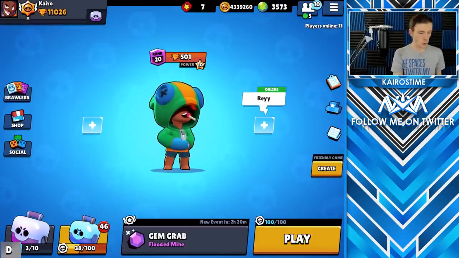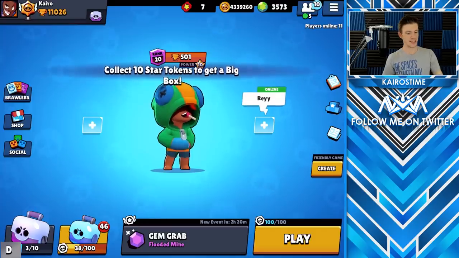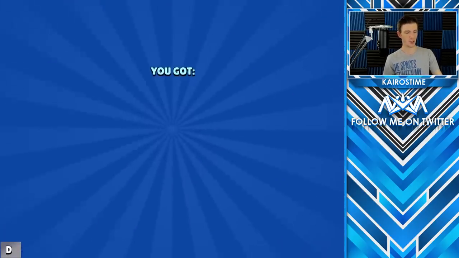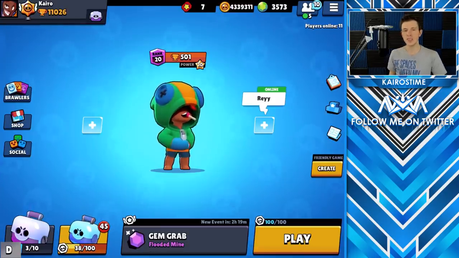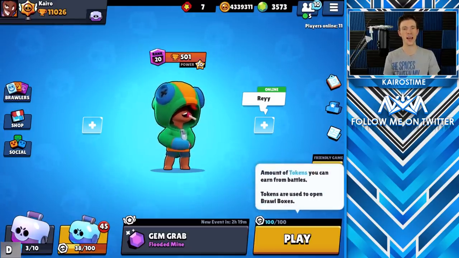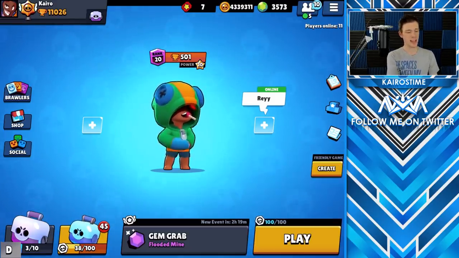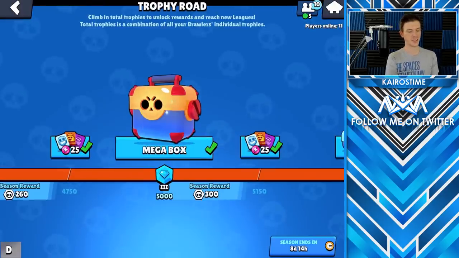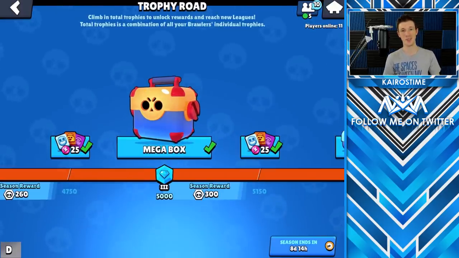In the lower left-hand corner, we have the new boxes, as you can see here. So we'll just go ahead and open up one of these. Boom. Sweet. Cool new Brawl box. Additionally, keys are now going to be reverted back to tokens. So it now takes 100 tokens in order for you to actually get a Brawl box. And it takes 10 star tokens to get a big box. And as you can see right here, that's a mega box, which is pretty legit.